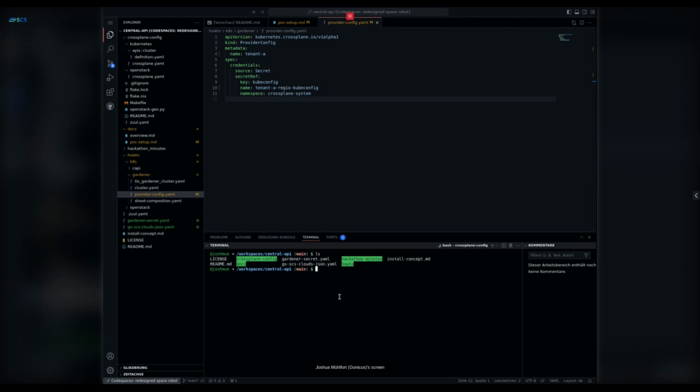And then actually we can already create a cluster claim, which is very, very simple because it only has a single parameter. I actually prepared this beforehand.